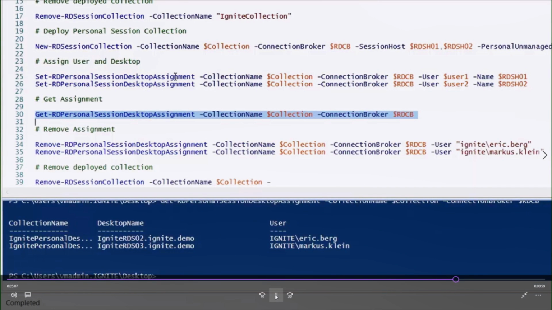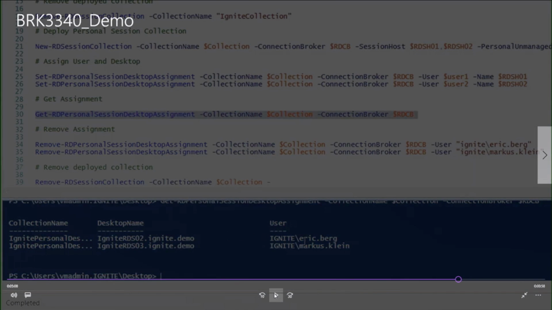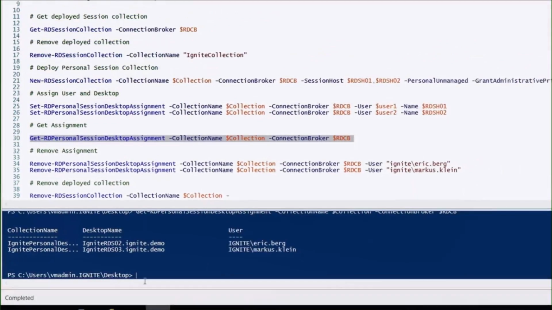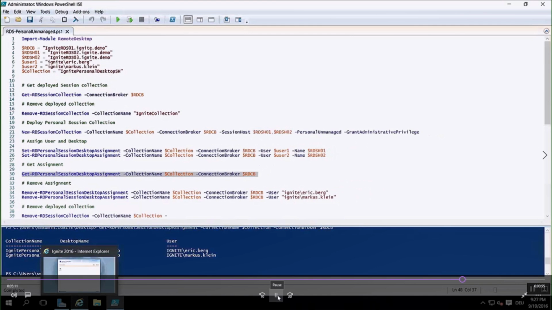If we ask for it, we can see the desktop name and the name of the user. You can also use this commandlet if you want to figure out how the auto-assignment worked. So if you have more than 2 users and more than 2 desktops, you will have a list of 50 desktops and the respective users also. And you should check this.